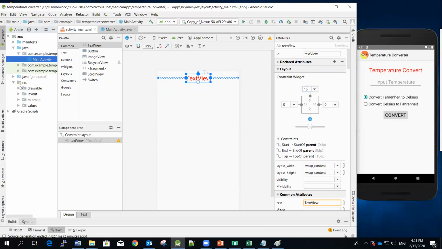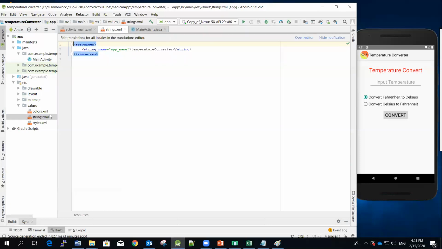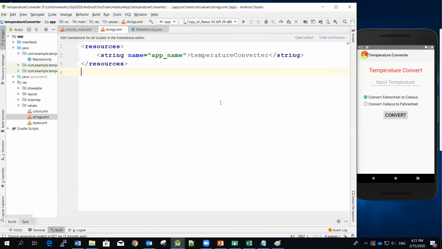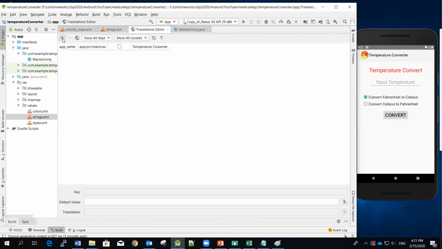Expand the resource folder, expand the values folder, and then double click the strings.xml file, and let me increase the font size. You can see that there's a default key over there, and let me change it to temperature converter. I'm not very good at typing, so I will use the open editor to allow me to create a new key and its value.